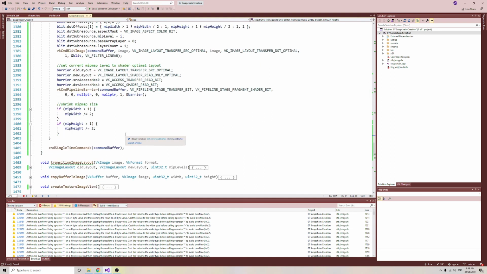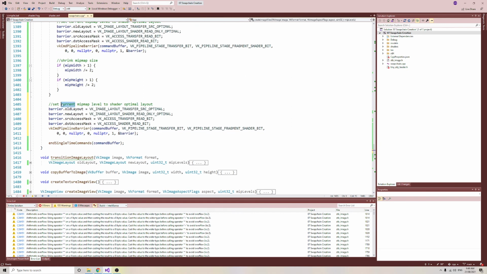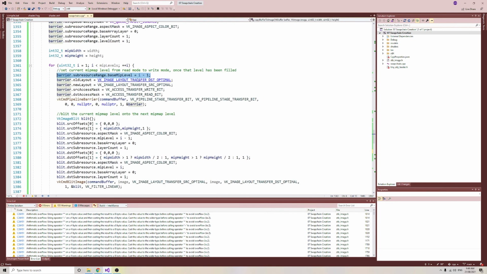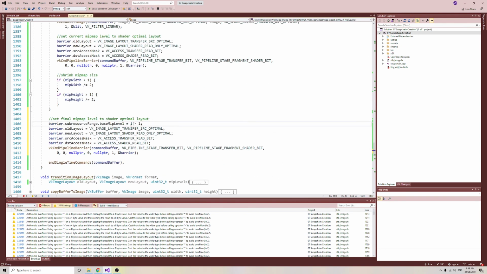The point I'm trying to get to is that after we've called the loop, not shrink it, after we've called the loop, we need to call this bit one more time to set the final MipMap level, because the final MipMap level will not be set within this loop. And here we do need to set the MipMap level exclusively. Okay, that should be fine, I think.